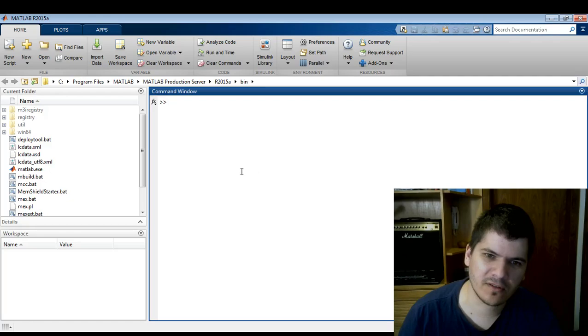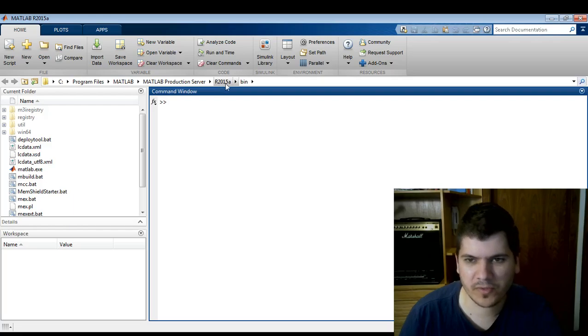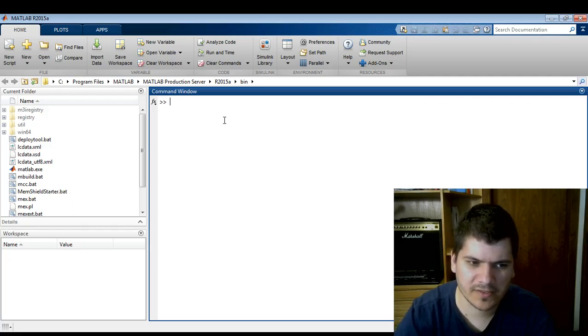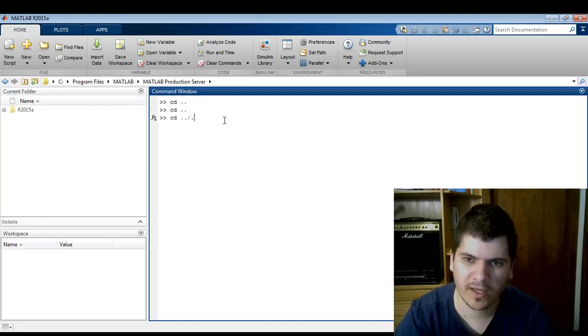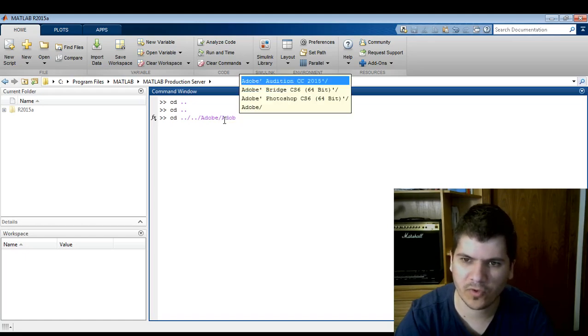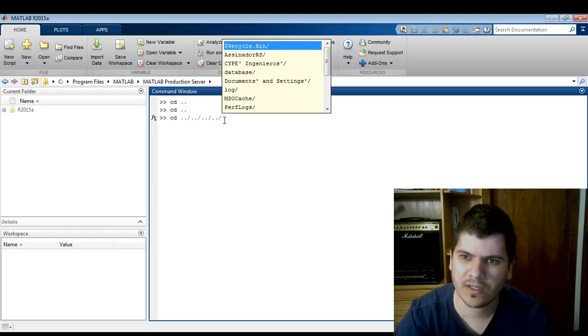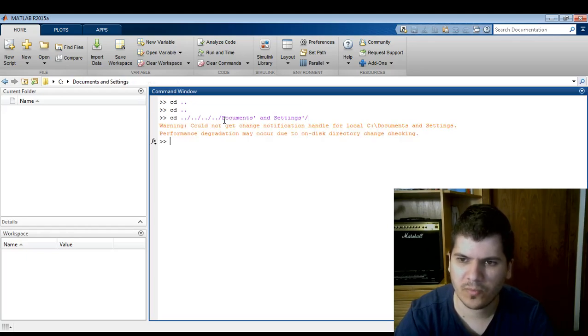In the first video, I didn't talk too much about this window here, which shows the current folder you're working with. Here it shows R2015a, Matlab, C disk. If you're familiar with Linux commands, you can use the same commands here. Let's say we want to move up a directory on your computer. We don't want to work on this one, so we type cd and two points. So we move up one directory, one folder. Again and again we can do that, and press tab to autocomplete, just like Linux. Let's see where we arrived. I want to be at documents and settings, no completions found.